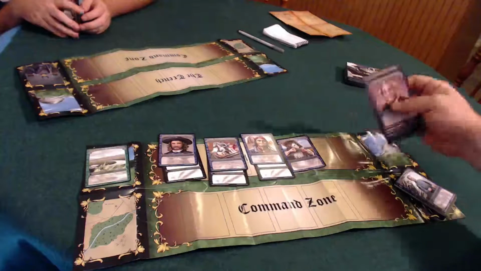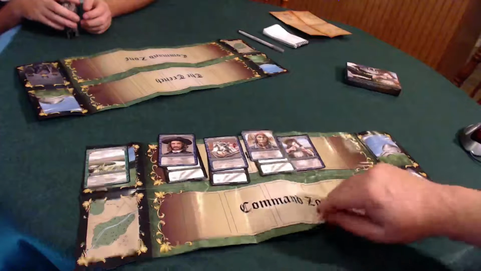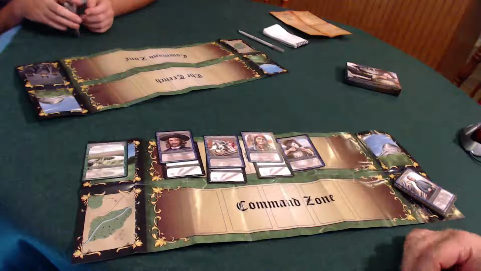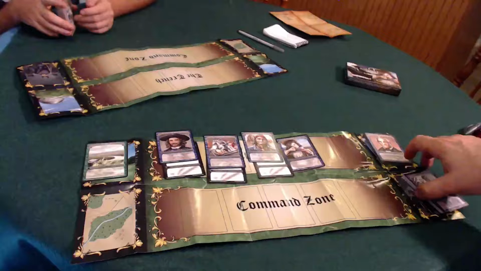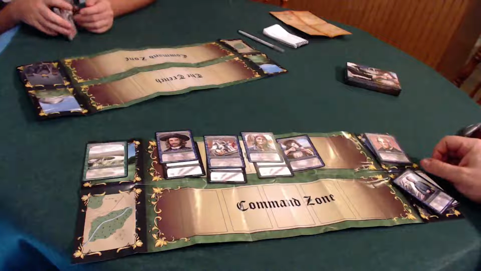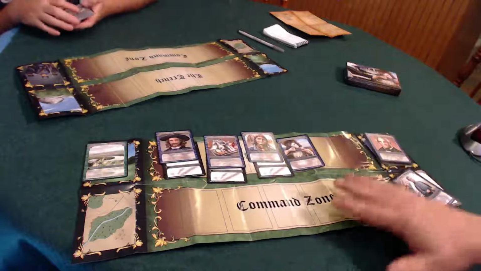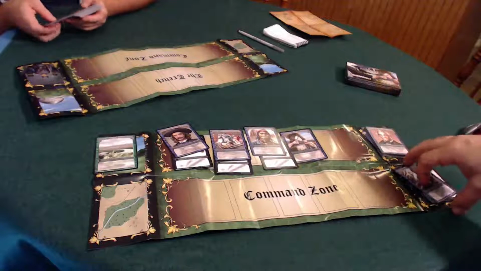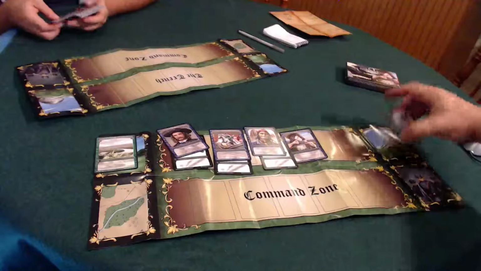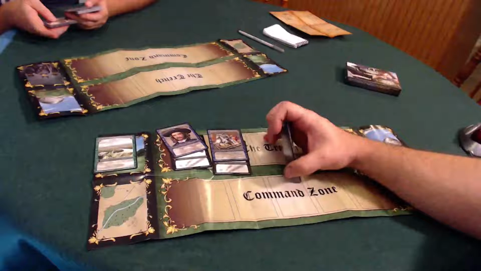The art is really nice. The cards are nice. The battle zone is kind of flimsy, but it serves the purpose for what you get in the box. If you laminate it, it'd be perfect. That's an easy fix. You can take it to any Office Depot and have it laminated. I think it's a really good game, and I'm surprised because I didn't think I was going to like it as much as I did. It's now something I want to try more than once.